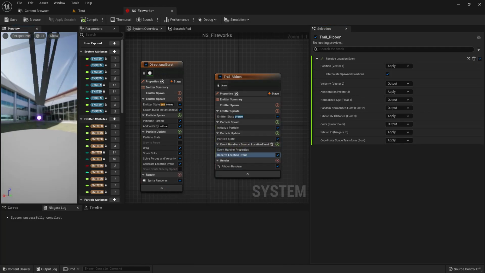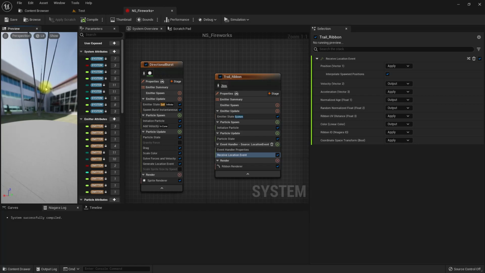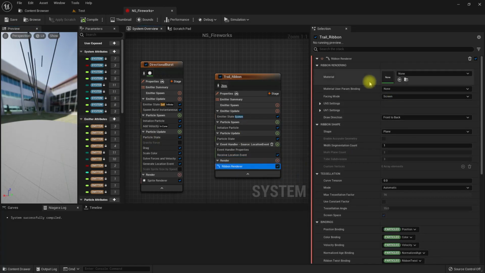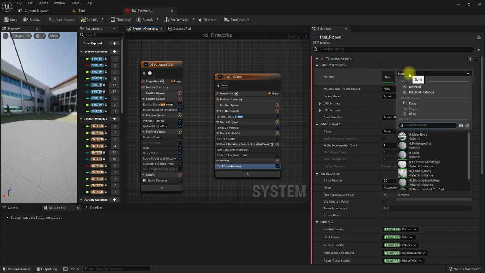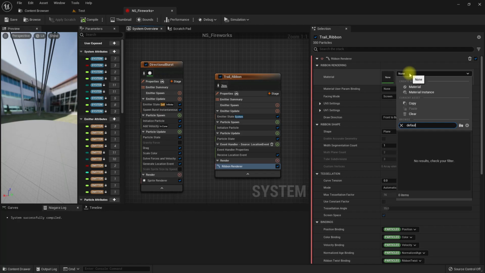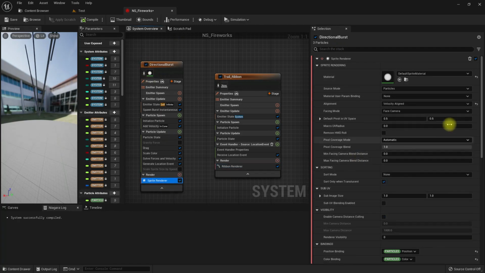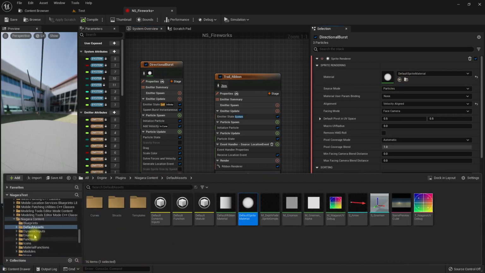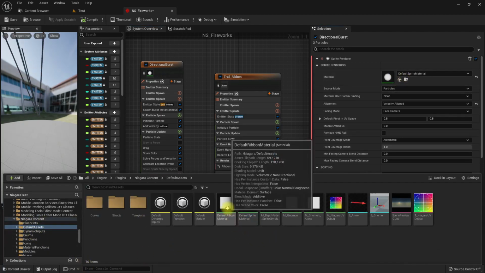Now you can see the trail is being rendered, but it renders in black because we haven't assigned a material. There should be a default. We have a default sprite material under Niagara content. So let me select this.